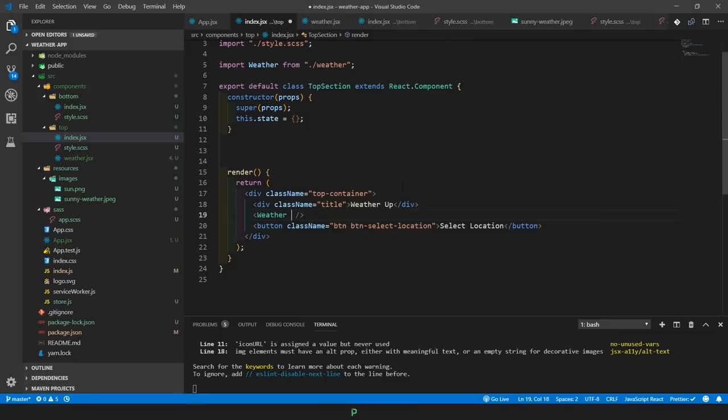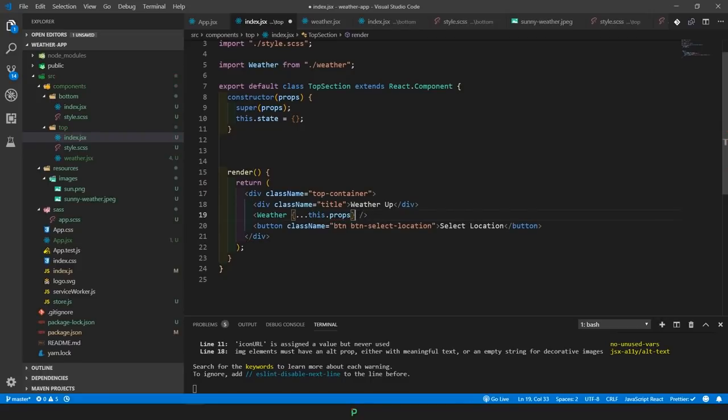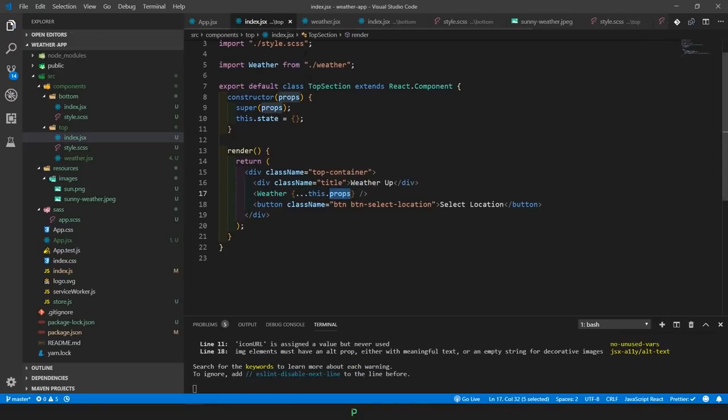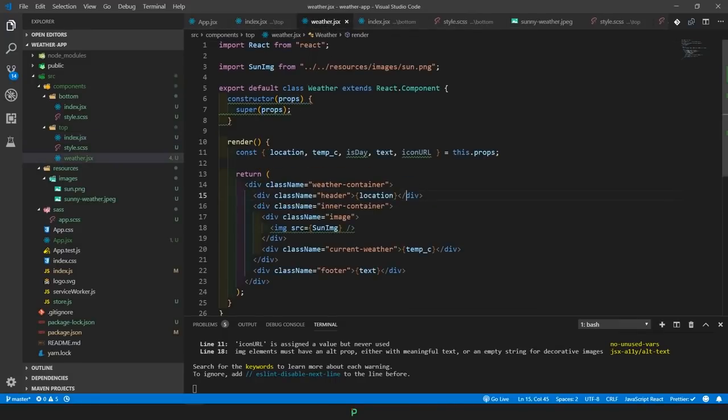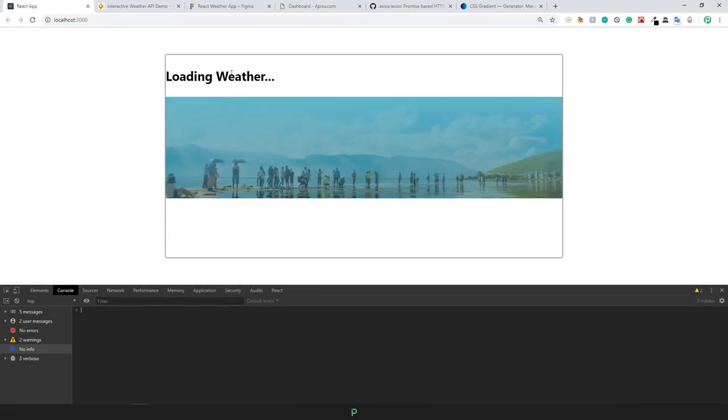What I can do, as I've told you, is use the spread props capabilities. I'm just going to put a dot this dot props, and we can pass this inside of an object in here, and JSX is going to do the job for us with the lovely Babel and stuff like this. So we can just spread the syntax because they have the same names that we have passed in, so we don't really have to do that much. And we're going to give the data. Finally, in here, we can just go ahead and render it. So we can easily check if our application works.